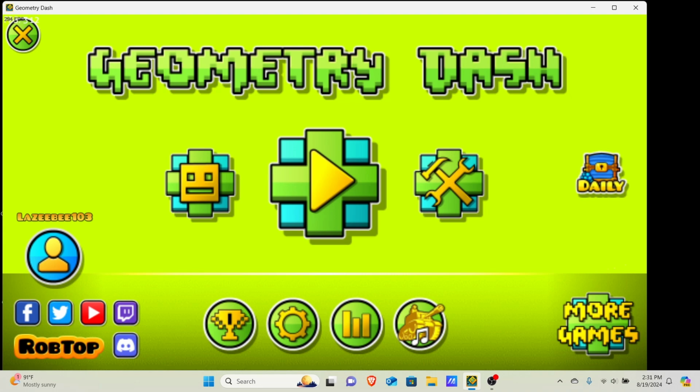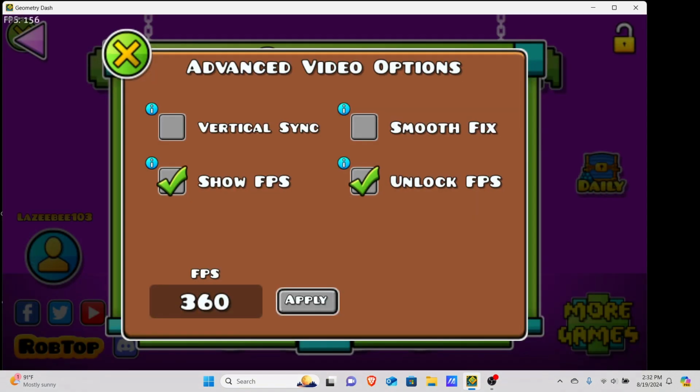Another thing that you should do for low end devices, and even if you're not low end, this could help, is stay at a stable FPS. And what do I mean by this? Right now I have my FPS capped at 360. If I go into my settings and then I go into graphics, I go into advanced, you'll see this is the FPS cap down here. And this is basically you telling the game what's the highest FPS that you can be at.